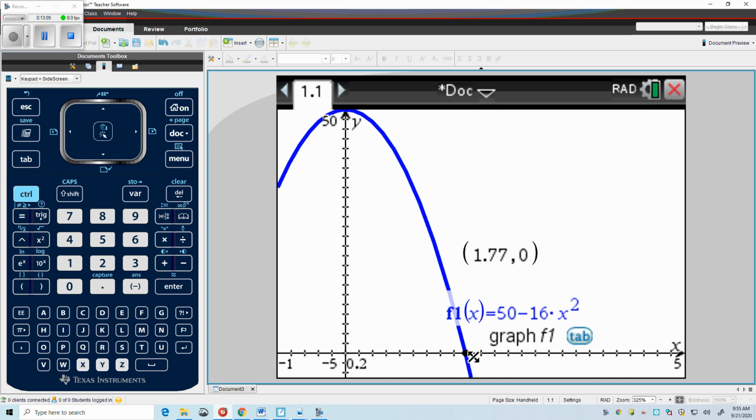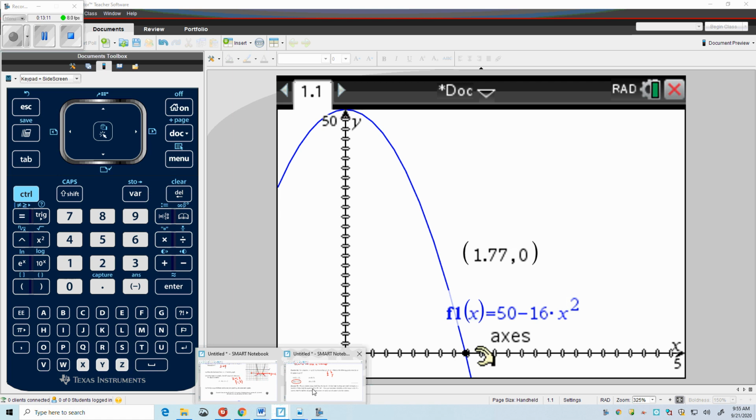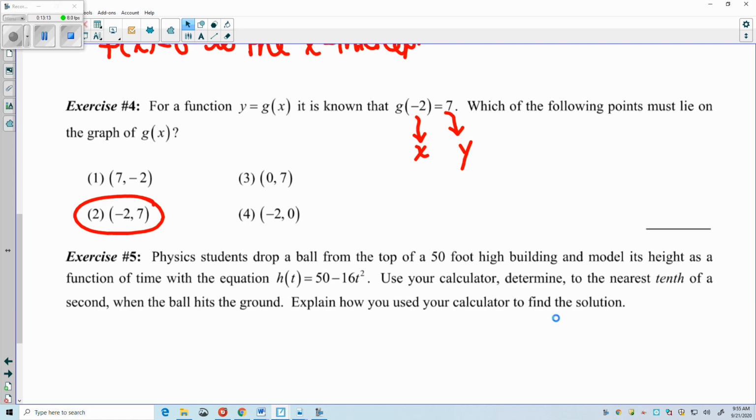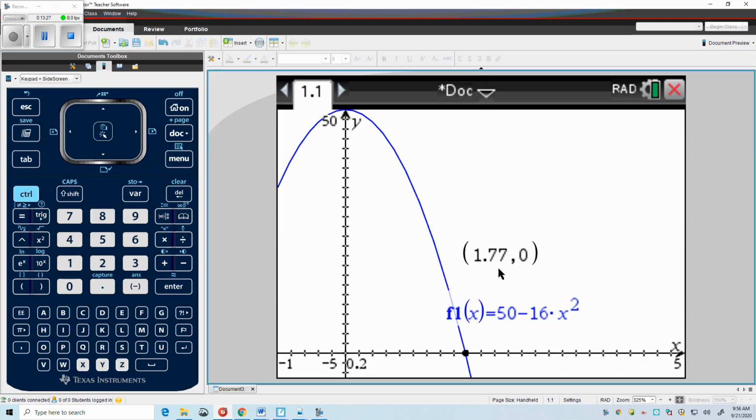And you would explain that. So on your notes where it says, explain this process, explain how you used your calculator to find the solution, you could explain to me, I went to my graph, I went to the menu option, I got the 0, went to the left, went to the right, and got my value. That's not the only way. You could get a table, but notice how weird this value is. And by weird, I mean there's decimals. It's going to take a while for you to zone in if you were to just use your calculator. You'd have to keep changing the table settings. So this 0 button is way easier than using your tables.